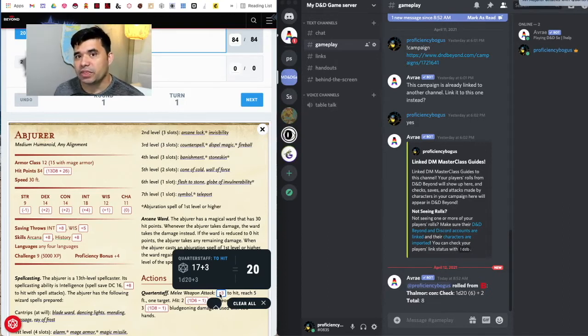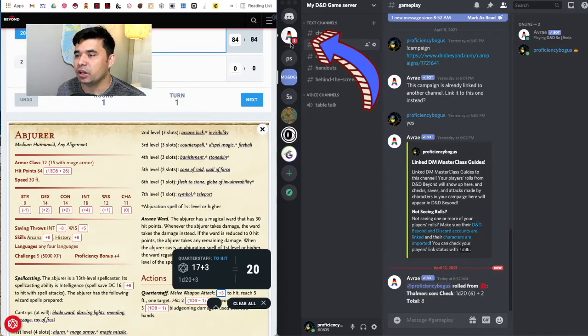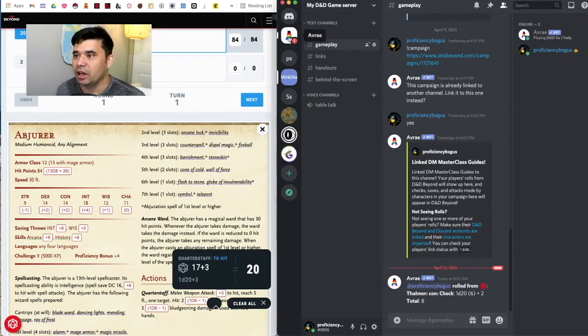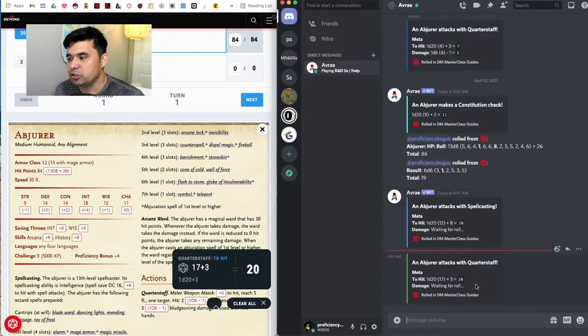Here's one thing. It seems as though the D&D Beyond combat tracker is communicating to the dungeon master as a whisper. What do I mean by that? So you notice when I made that roll, you don't see it pop up in the Discord server. It doesn't come up on my gameplay server in Discord. Instead, you might have noticed this little icon here, the Avrae icon, changed. It set up a notification for me, and when I click over to it, it shows me the result of that roll.